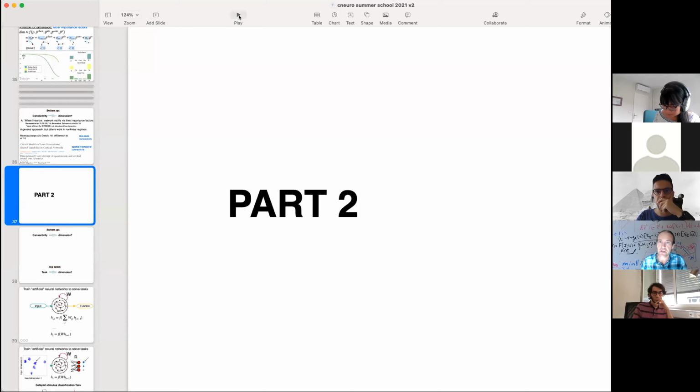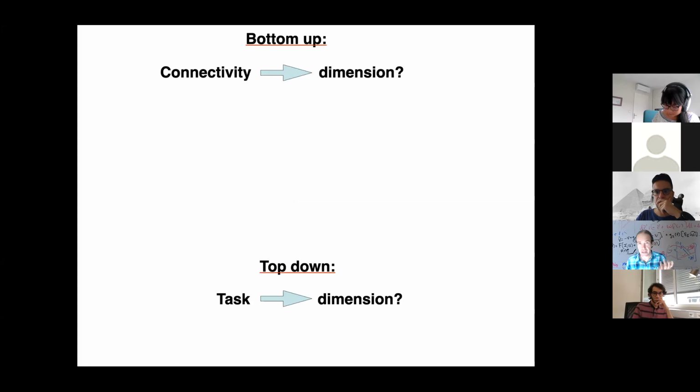So part two of the story of the relationship between network dynamics and the number of degrees of freedom in a neural network, which is characterized by the dimension. Dimension is another way to think about the complexity of neural network activity. In how many different directions is it varying? Do you have many neurons that are all working together to do one thing, a one-dimensional, 1 degree of freedom system? If you have n neurons, are they all doing something independent, maximal degrees of freedom, so an n-dimensional system, or is it something in between?